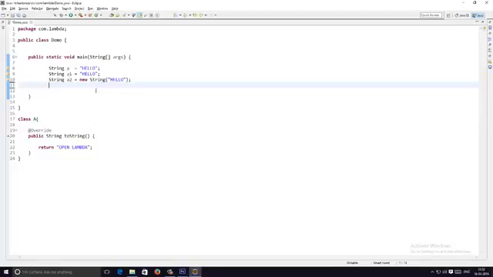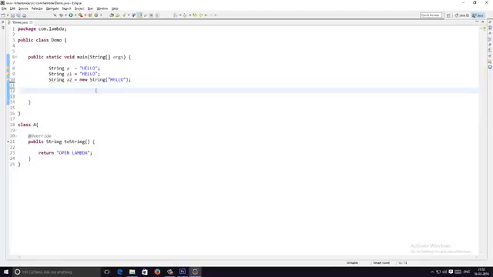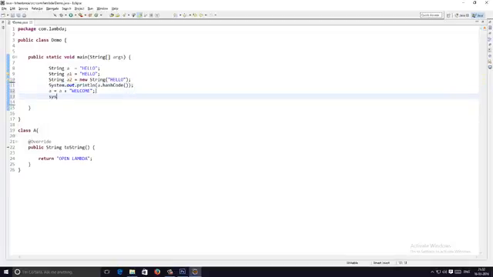What I will do is, I will try to modify something. A plus welcome, and then assign it to A. System.out.println of A dot hashCode, and print again SYSO of A dot hashCode.